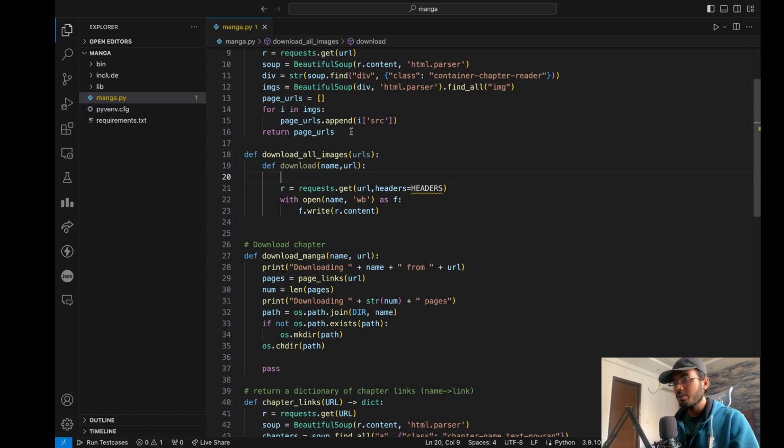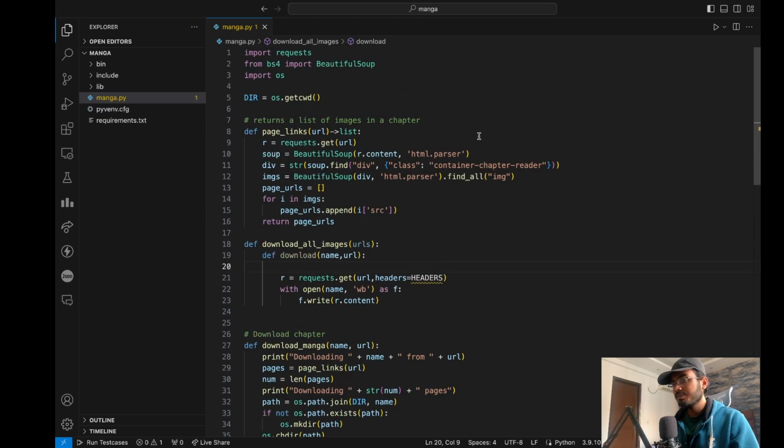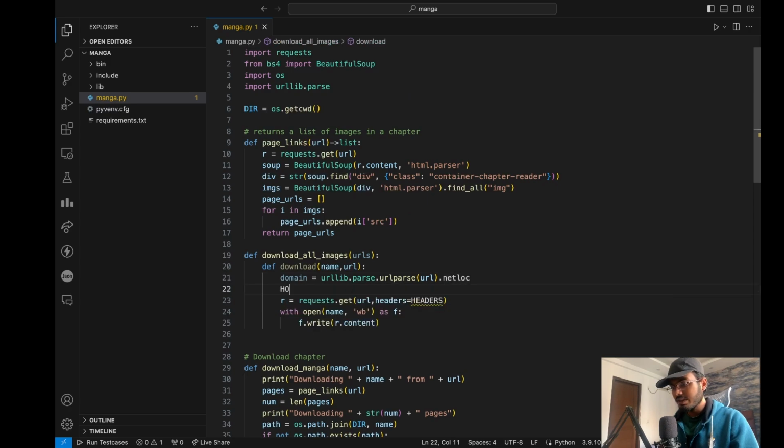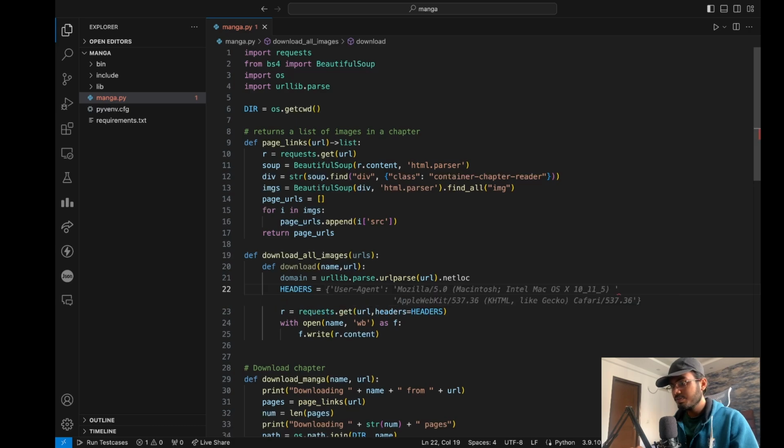First we need to get the domain name from the URL. So for that we can do domain equals, using urllib.parse. So I will just import it here: import urllib.parse, and once I have urllib.parse, I can say headers equals, and just copy these headers.